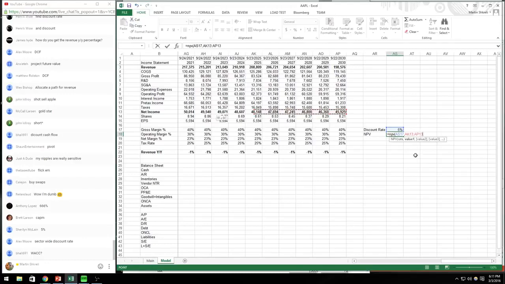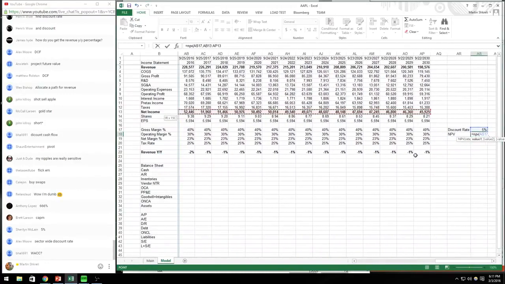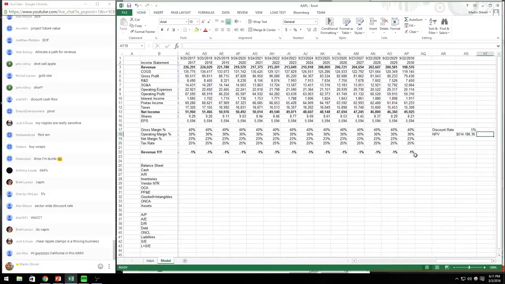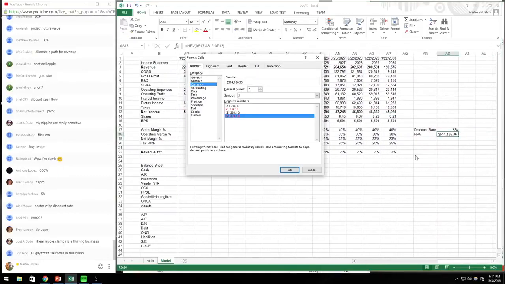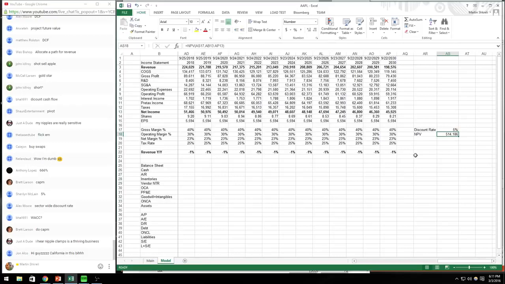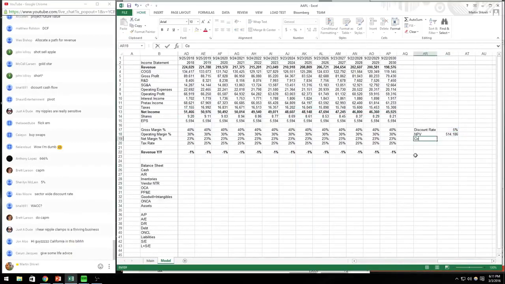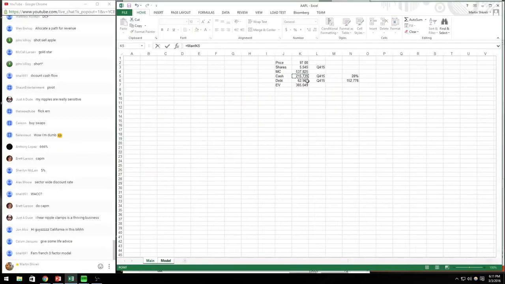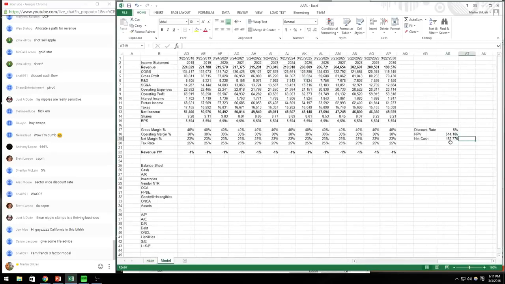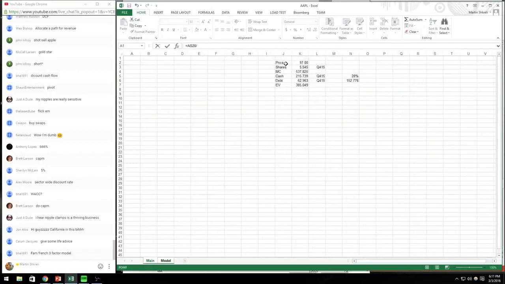And so if we take this NPV, what do we get? We get $500 billion. That's the value of these cash flows. But remember, the company has net cash. How much net cash does the company have? Well, we have that on the first page. They actually have a bunch of stockpiled cash, and you get that too. That's $160 billion. So the total value is $666 billion. And per share, how many shares do they have?